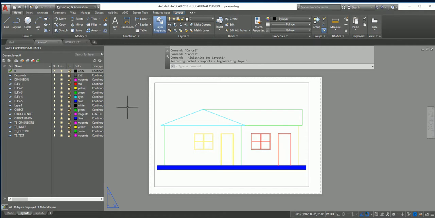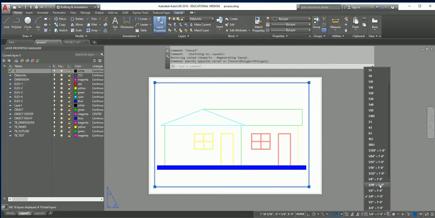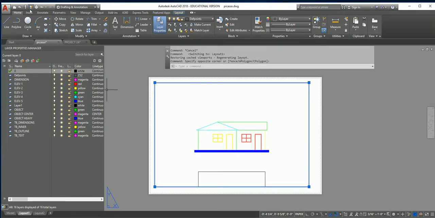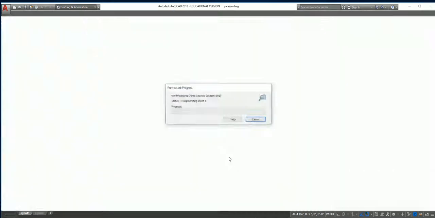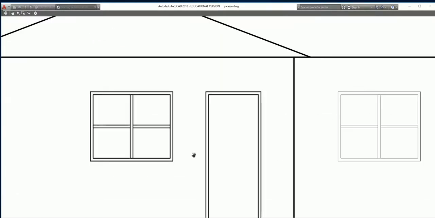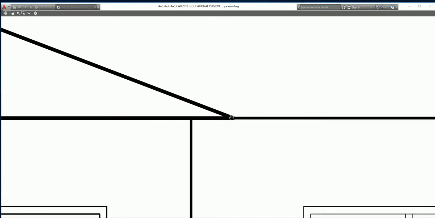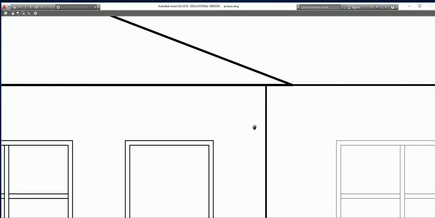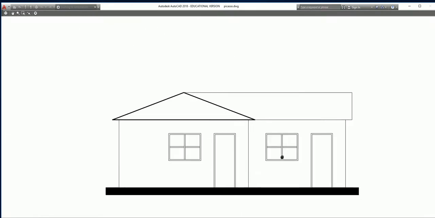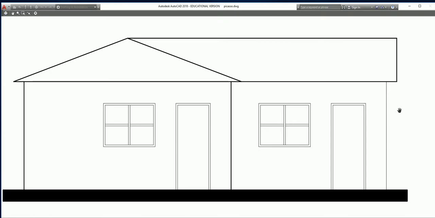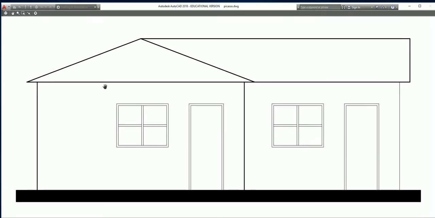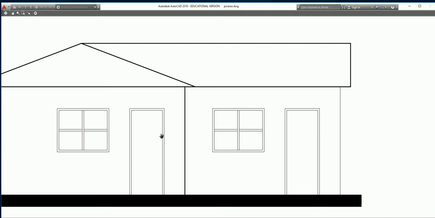But I just want to show, and I'm thinking that I may need to adjust these just because they're not looking so good. Let me do 3/16 instead of 3/8. And then if we do a print and we preview it, it should be a little bit, yeah, that's better. So you can start to see how this line is thicker than this one, and these ones are even thinner. So when I look at the drawing, the thinner lines are in the background versus the thicker lines in the foreground. So that's basically how you draw an elevation. You want to have it so that you actually give some depth.